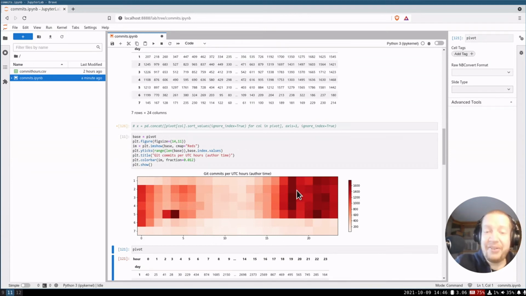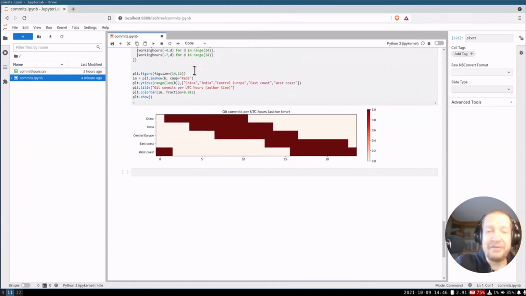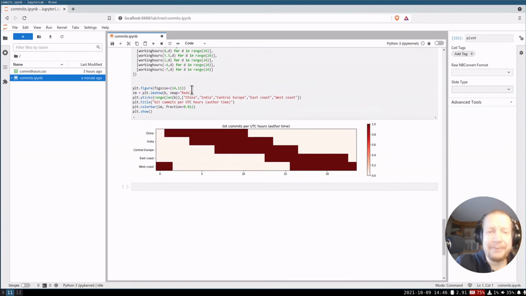But the other thing we can see is the time zones. Because this is UTC, the middle of the UTC is the Europe workers. So let's say everybody works from 9 a.m. to, let's say, 19 hours. So this is the time in UTC. So it's UTC 1 when China starts to work. And after that, India will start to work.